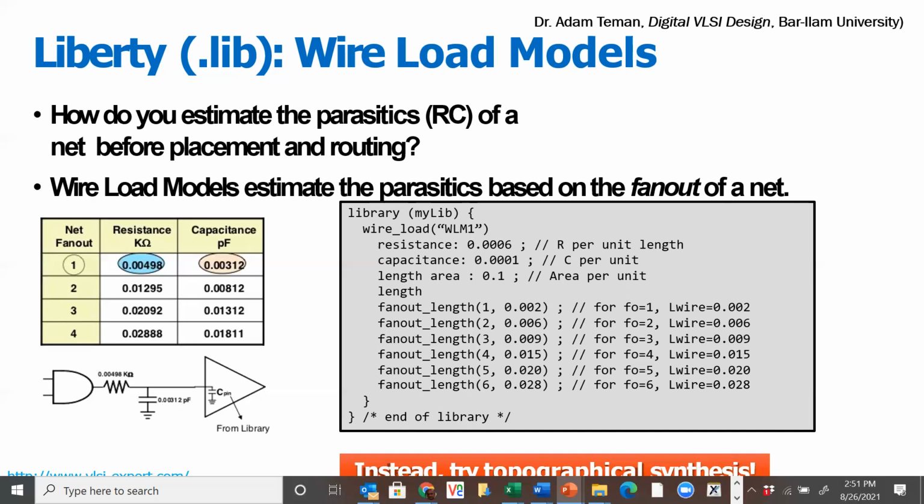And so the wire load models are not cell specific, they're general to the library. And what they do is they make estimates of wire capacitance or net capacitance as a function of what is called fan out. And fan out simply means the number of cells being driven by a driver. So any driver driving many cells, the count of cells being driven is called the fan out. And the wire load model will give an estimate of the capacitance of the wire as a function of the fan out, the number of receivers being driven by a driver.